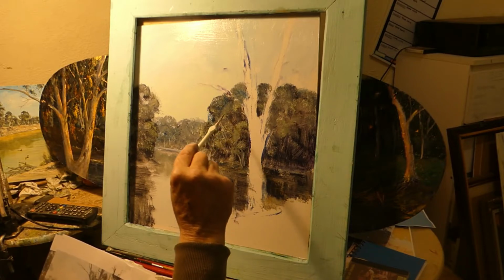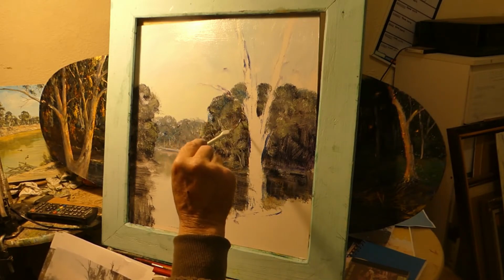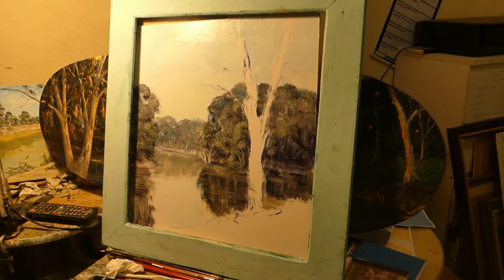Well, we know that the trees are going to be fairly big trees, so what I'm going to do is get a bit of cad yellow in there. I'll have to get a little bit of warmer. Oh, this is a bit dark, but anyhow, it'll do the job. It'll give that white a bit of a hit. Okay. With a bit of yellow and a bit of that and a bit of that. It'll give it a bit of a hit.